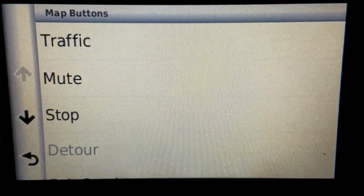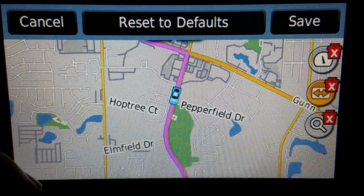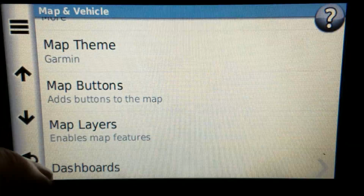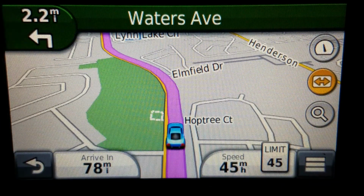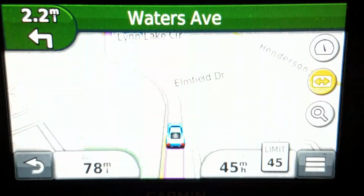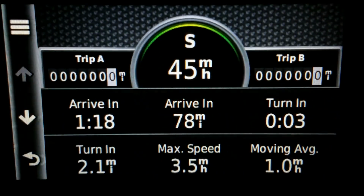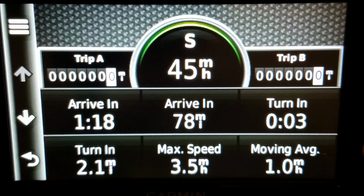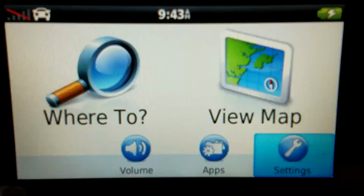I'm going to show you something that will show up. Okay, so trip computer. That one I can enable at any time. It's the same thing as hitting this. So if I hit it, oop, hit the wrong spot. Like I said, it's the same menu as hitting that. So let me put it back to where I had it.